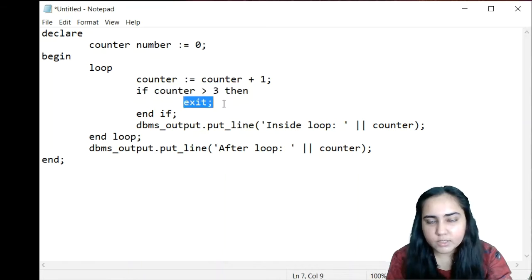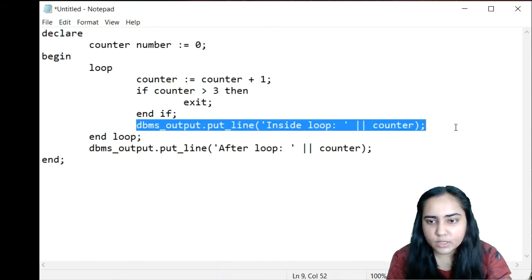And this condition is checked every time because it's a loop. The exit statement that I have inside will make sure that my loop ends as soon as the counter becomes greater than 3. So when the counter is 1, the loop doesn't end. It's going to print inside loop 1. When the counter becomes 2, again it doesn't end, but it prints inside loop 2.